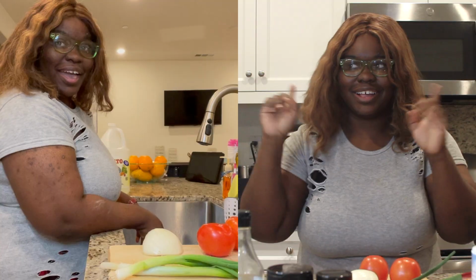Let's begin. Okay guys, so step one, what you should always do when you're cooking is wash your fruits, vegetables, and of course, your meat. I will do a separate video on how to wash your meats, but with this one, because the salmon is already pre-seasoned, there's not much I can do when it comes to washing it, but I did sprinkle it with vinegar. Check it out.